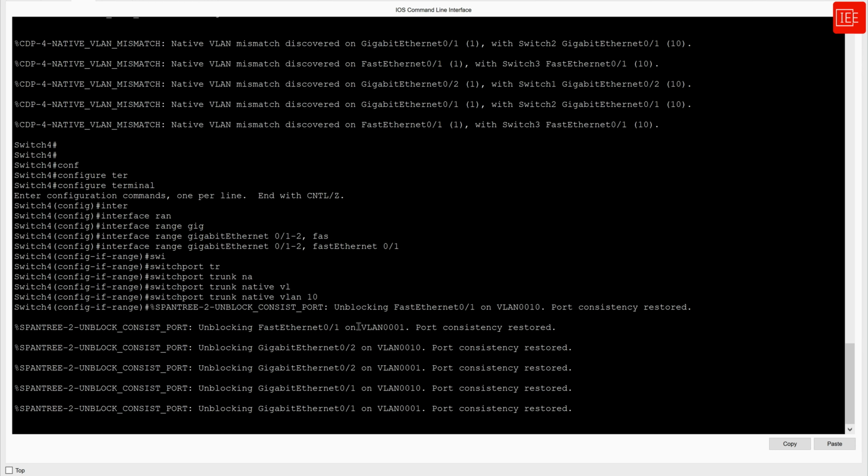As soon as we manage to fix the native VLAN, we can see that we received the spanning tree syslog message indicating that the port consistency has been restored, and the reason is that the native VLAN is now matching.